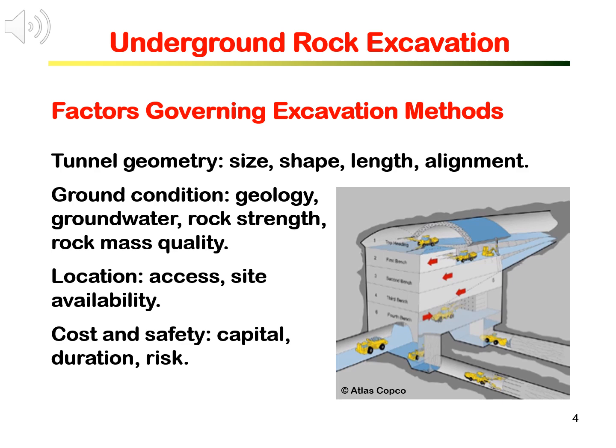The second key factor is the ground condition: the geology, the groundwater, rock strength, and rock mass quality. Blasting is flexible with changing geology and preferred for very hard and strong rock, but is not able to perform under high groundwater conditions. And yet, slurry shield TBM can take groundwater pressure up to 20 bars.